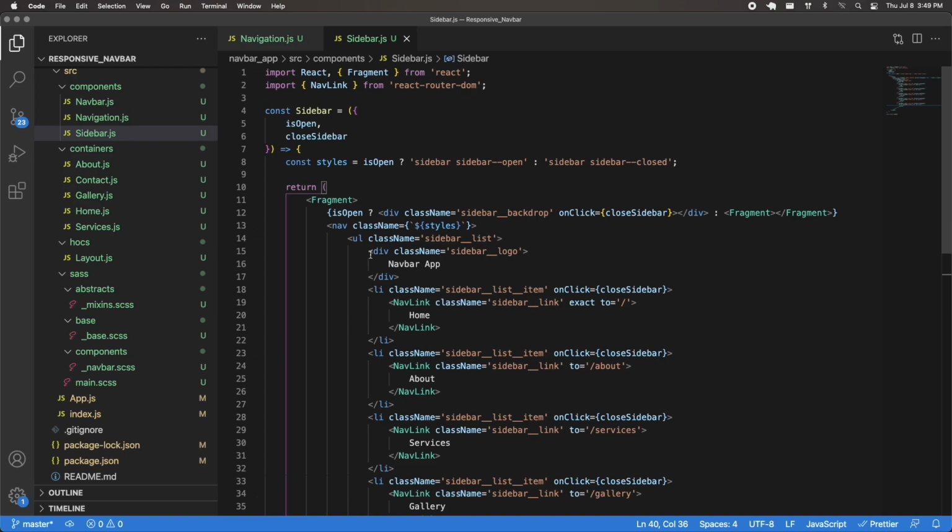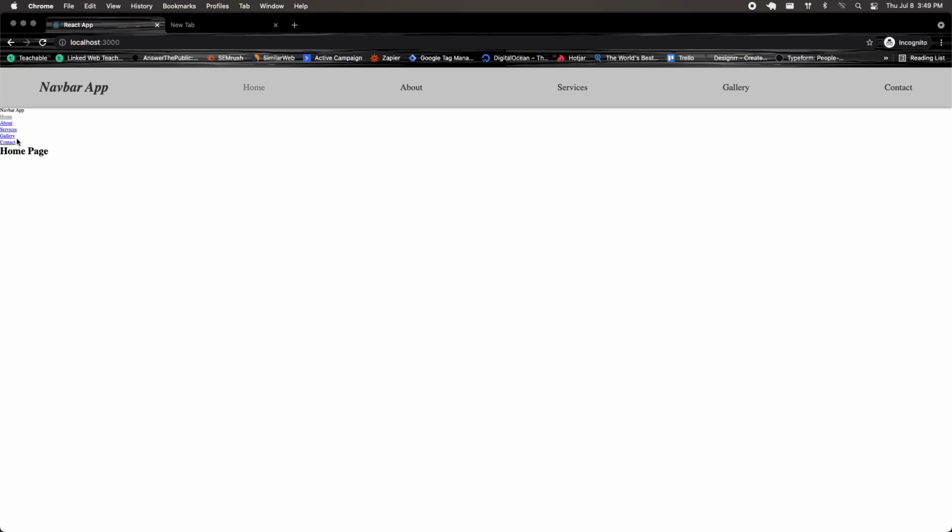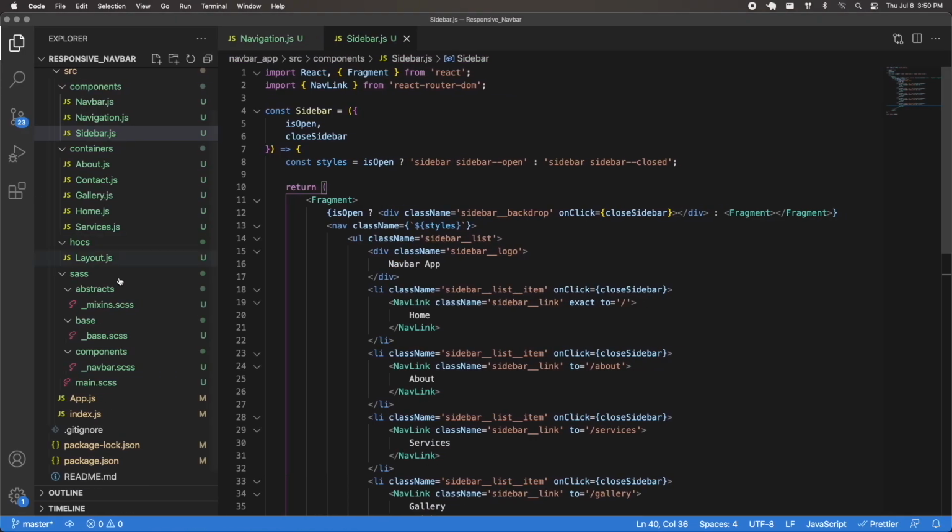Now we just have to make sure that we style it. So currently, this is our sidebar. It's present on the screen by default. We have all these different items here. And when I click them, the navigation will still work, except I want this thing to have its own separate styling from the navbar itself, because it's its own separate component. So let's go ahead and now style that.